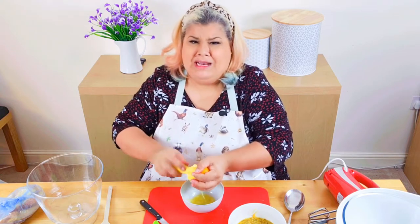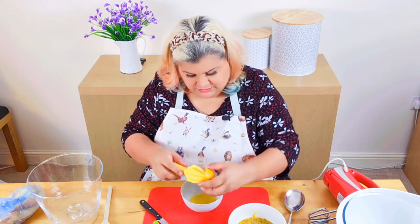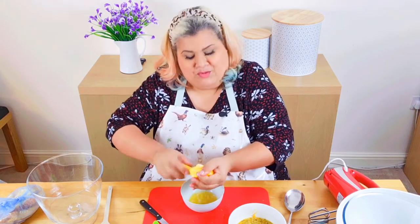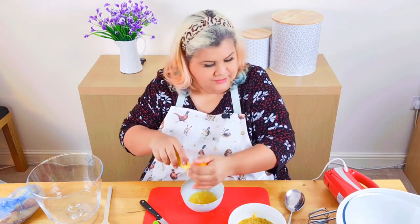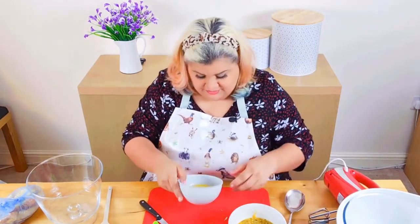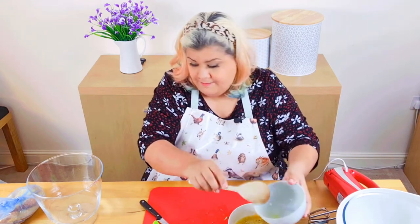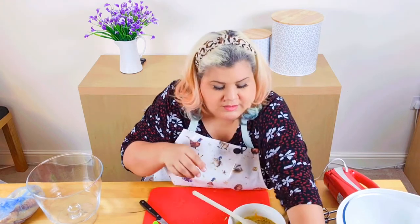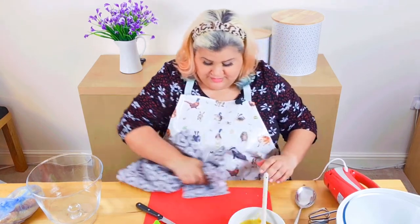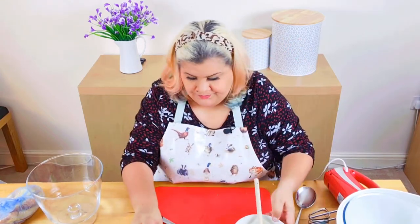In a sweet dish a bitter pip would really ruin the mouthful. I'm glad I did use the bowl — I spotted a couple I would not have seen otherwise. So that is the orange juice — just check, no seeds in there — and that goes in with the passion fruit. Let me just wipe my hands and keep things a bit clear.